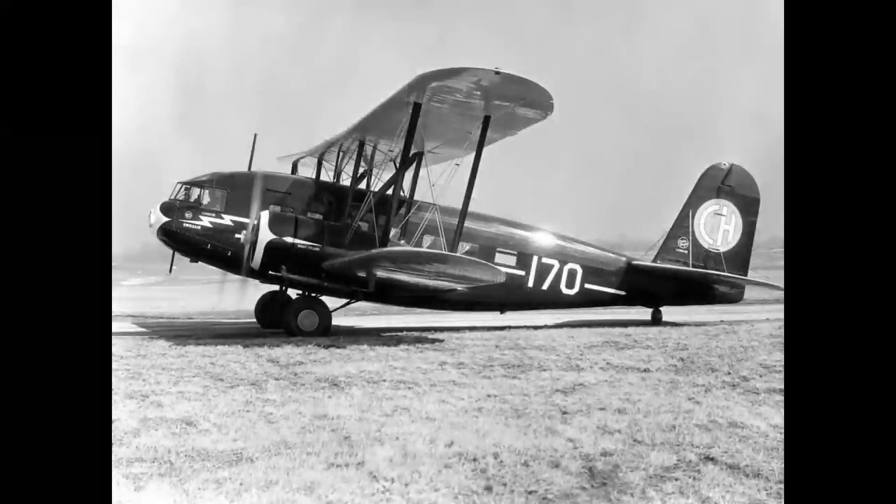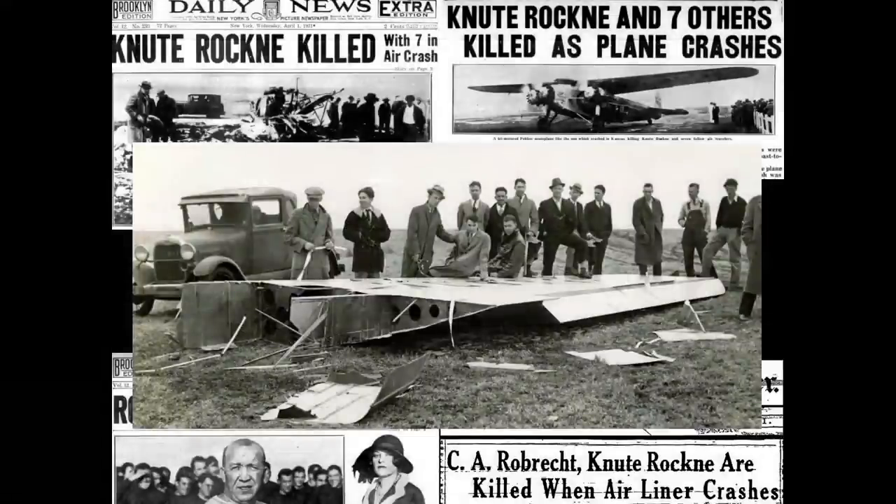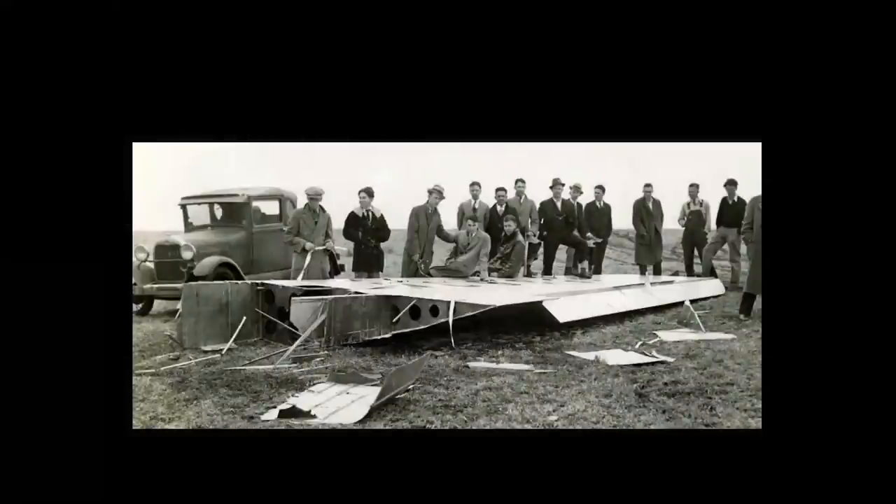The Curtiss Condor was another type. Fokker airliners were quite prominent in the early 1930s. Here you see the F-32 in Western Airlines markings — this was the first four-engine airliner flown in the United States. They were basically good airplanes, but the fuselages were tube and fabric, and the wings were wood. This created an interesting problem: on March 30th, 1931, famed Notre Dame football coach Knute Rockne was killed in the crash of a Fokker Trimotor where the wood wing had literally separated from the airplane, causing the accident. This created such a public uproar over air safety that a whole new generation of airplanes resulted.